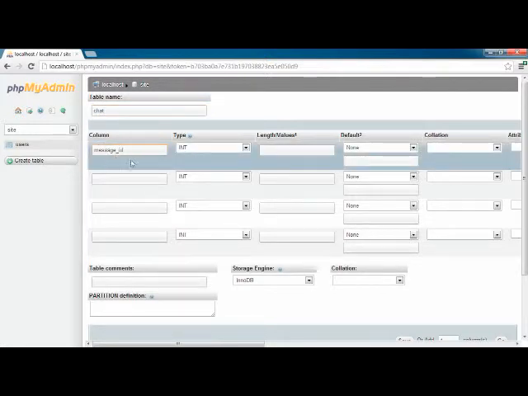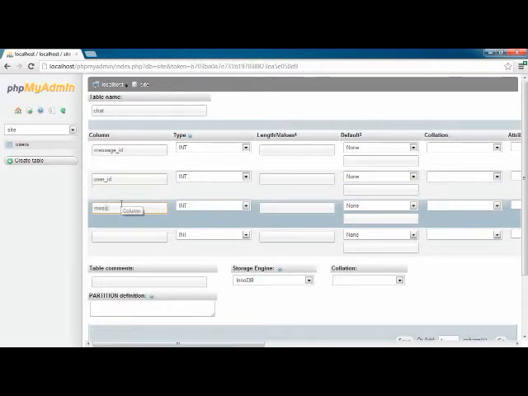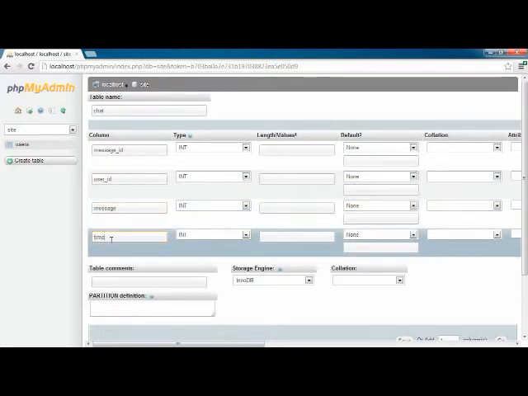The first field is going to be the message ID, just an index on the table, so this isn't important in our actual application. We're also going to have the user ID of the person that posted it. This is going to be a number, not the username, pointing to that particular user. We're then going to have a message field and a timestamp field, because we're going to be ordering by time, descending, so the very latest messages are at the top.